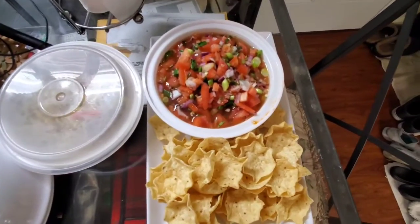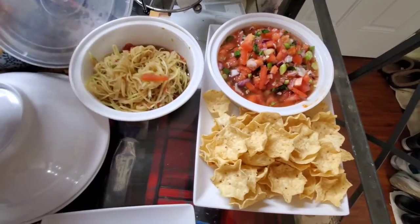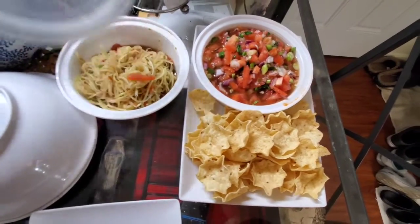I can dip the potato chip with the tomato salsa. Okay.